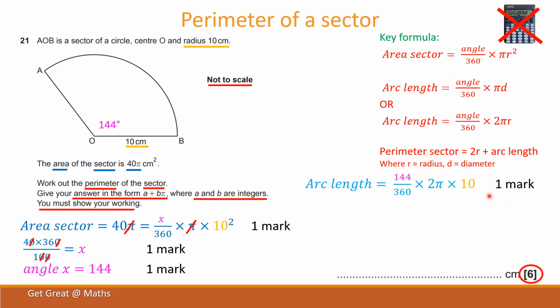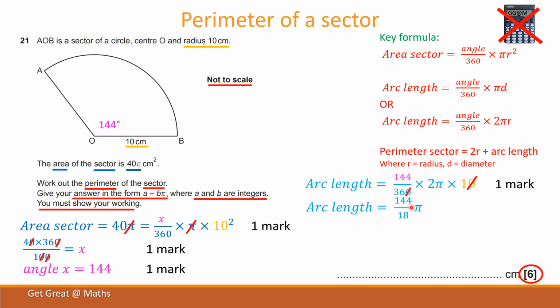So you can see we've got a times by 10 and a 0 in the denominator, so the zeros will just cancel at this stage here. So I have got 144 divided by 36 times 2 pi, and to do this without a calculator is quite tricky. So what we're going to do first is look at the 2 and the 36 because these are both even and we're just going to halve them. So half of 2 is 1, half of 36 gives me 18. So that is the same as 144 over 18 lots of pi. So the pi will just stay there on the end.